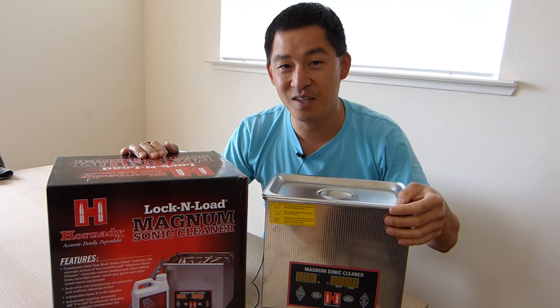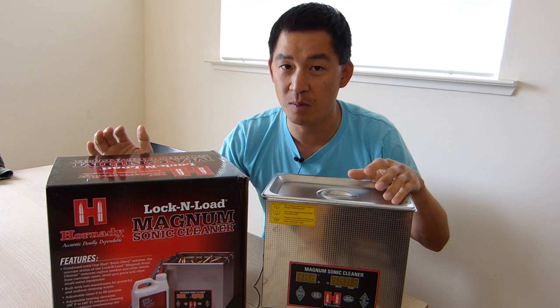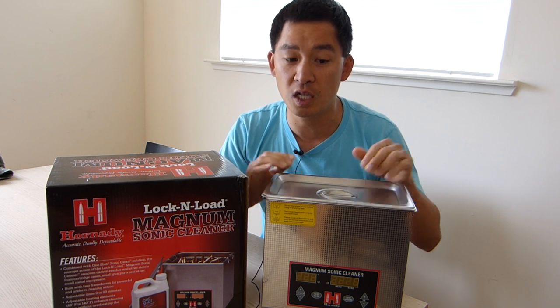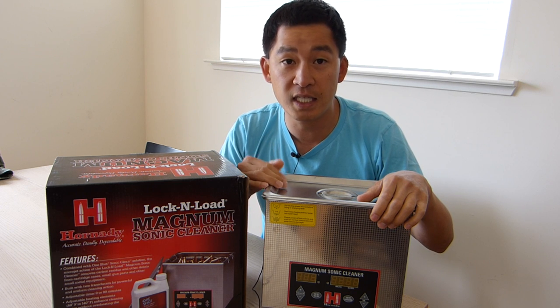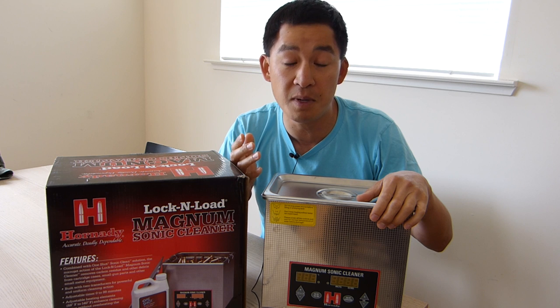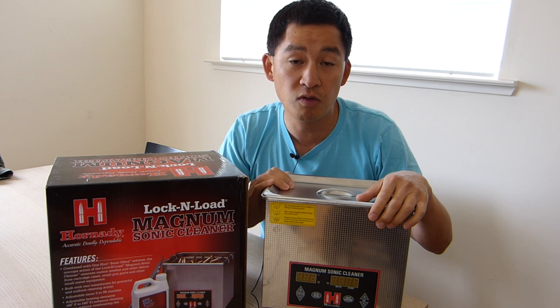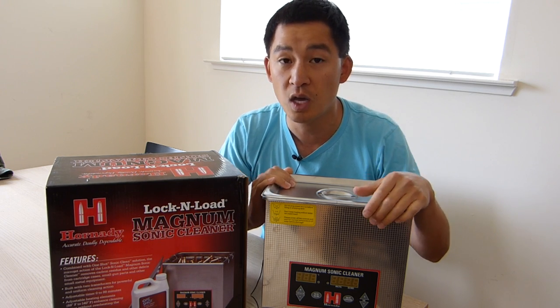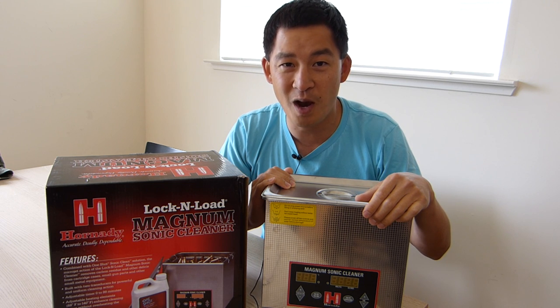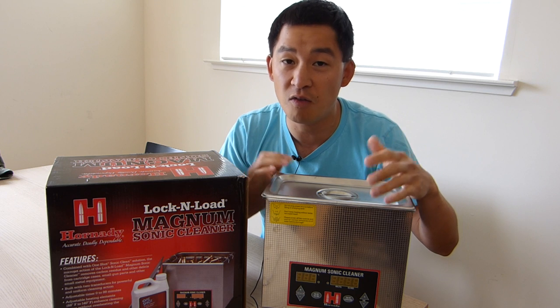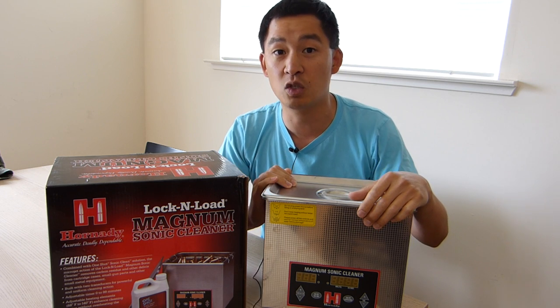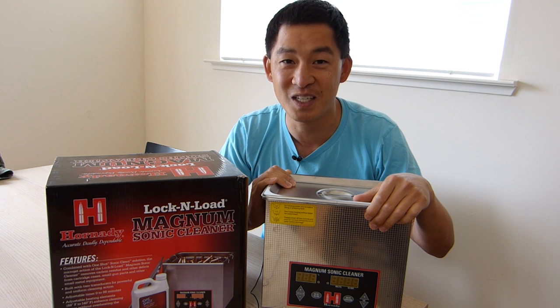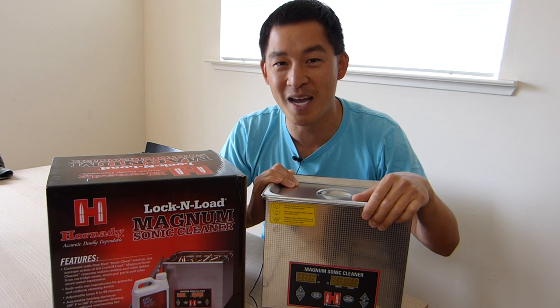All right, so there you have it. The Hornady Sonic Cleaner is a great machine. Some of the things that you should be careful about is making sure that you've got fresh cleaning solution in the machine. And the other thing to note is that it can take upwards of 30 to 60 minutes for the machine to heat up to 140 degrees. Obviously, it just depends on how warm or cold the environment is and how hot or cold the water is that you start up with. But once you throw your items in there and let it run for anywhere between 15 to 30, 40 minutes, it just sort of depends on your item and how clean or dirty it is. Thanks for watching and hope you come back again soon.